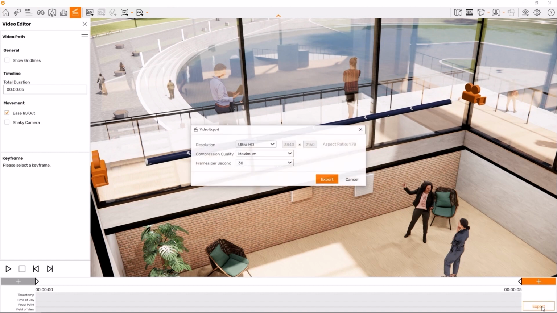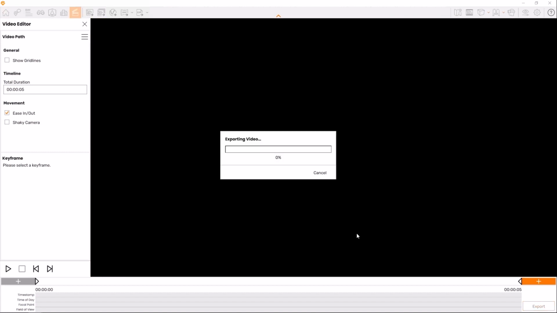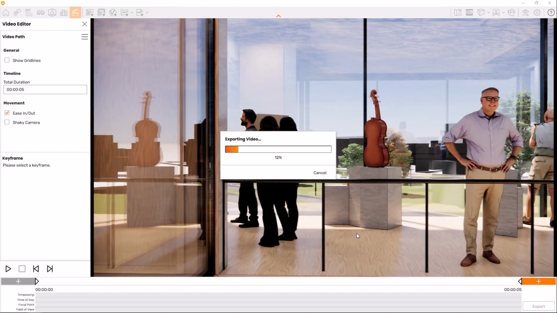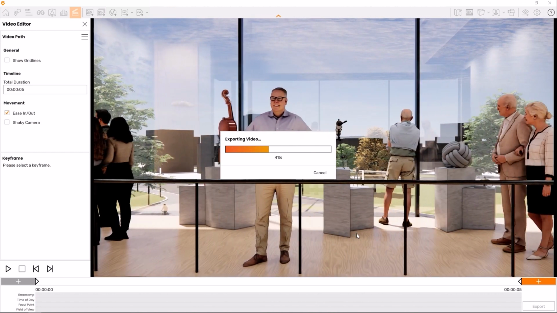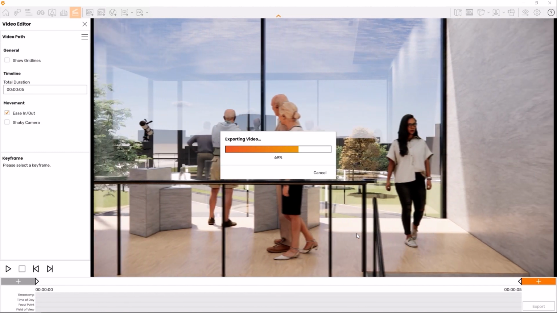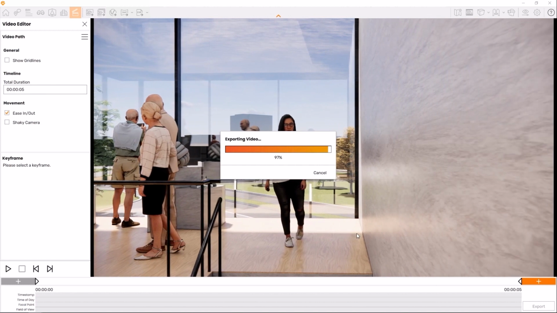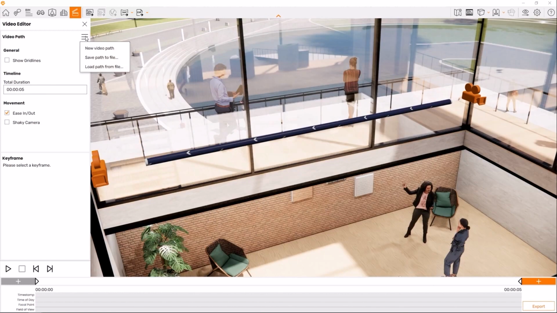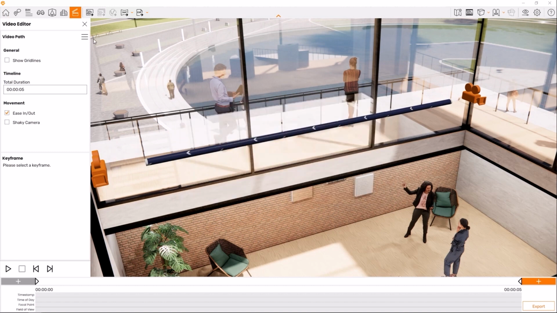I will go ahead and click Export now. We will save the video path and click New Video Path.